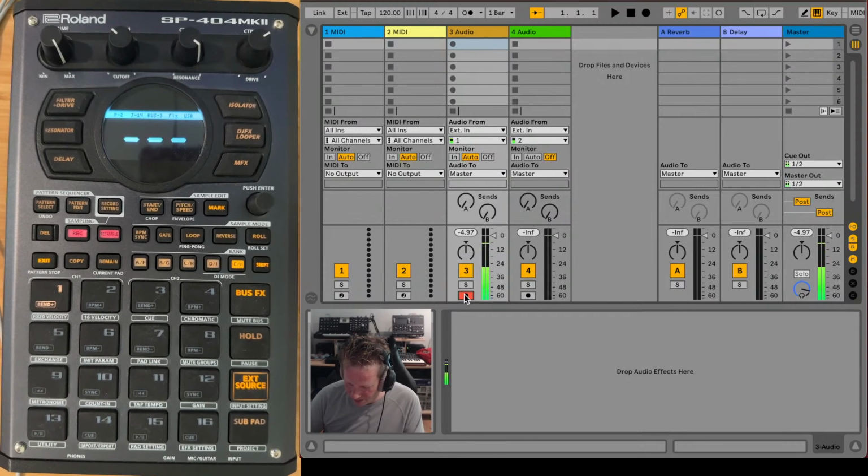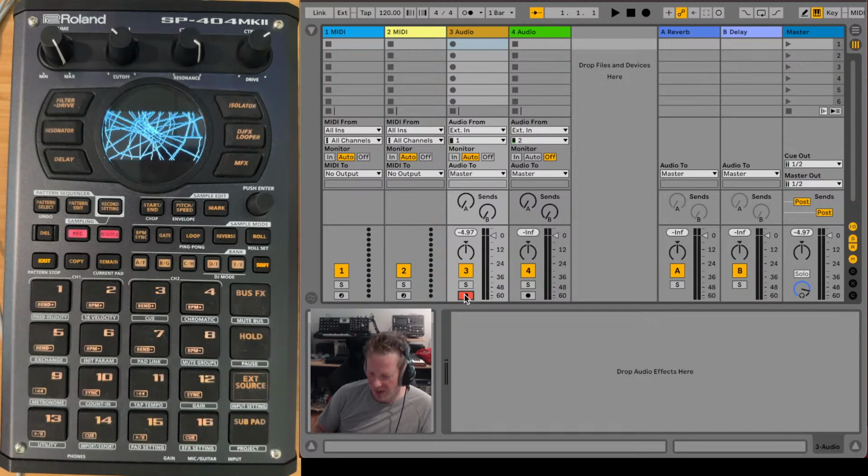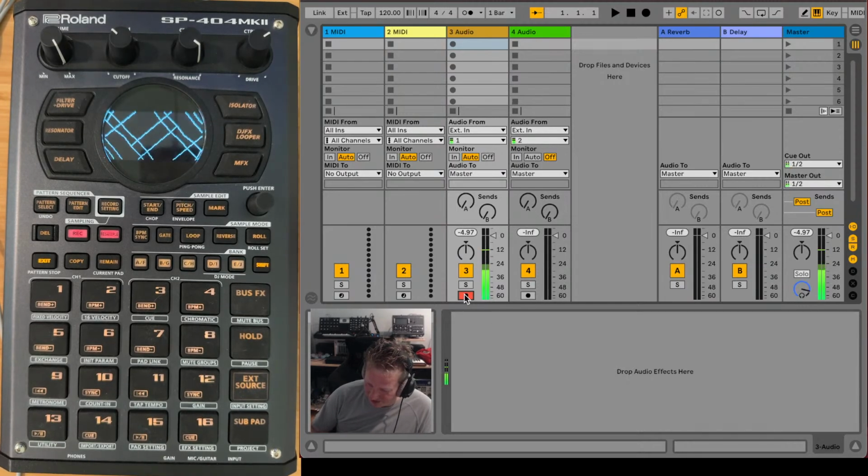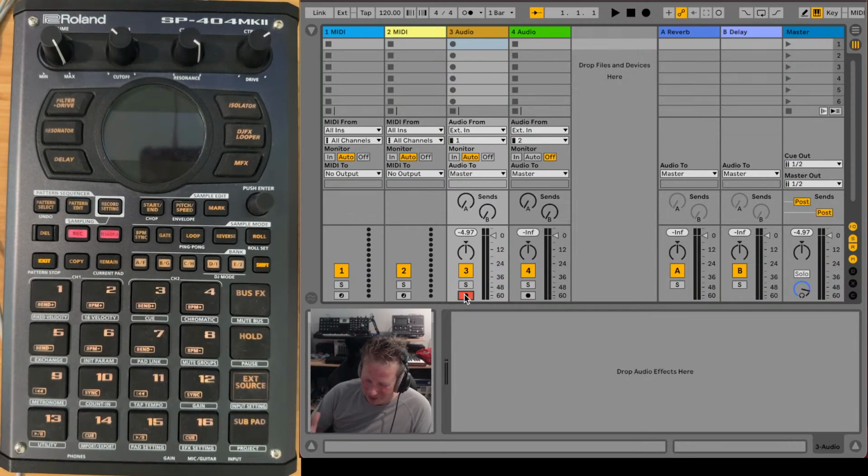That's kind of fun. I'm falling into the trap of playing around instead of trying to do the work. All right, I'm going to load E-Rack.